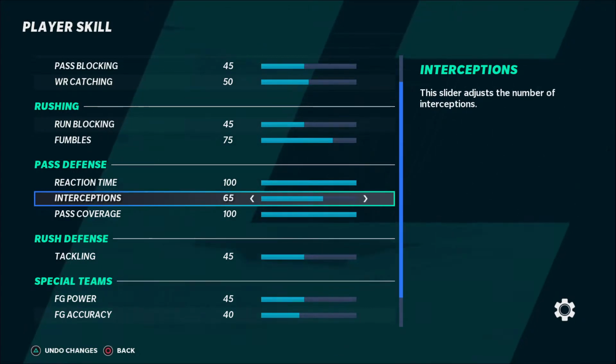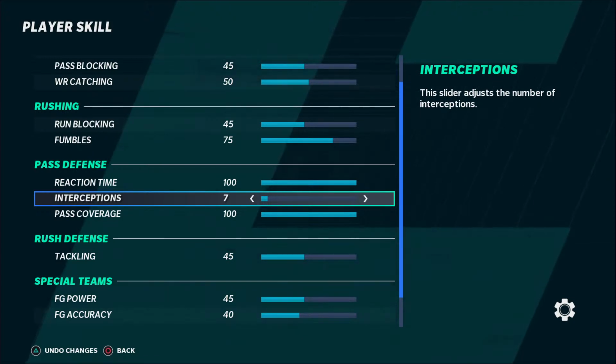if you have interceptions turned up. If you have interceptions turned all the way down, you guys are going to see a lot less interceptions. You're going to see the ball hit defenders in the hand, and they're going to drop it often. If you guys watch any of my RDFL gameplay, this is very apparent. You guys will see a lot of dropped interceptions, because in user versus user gameplay, it's really easy to come up with interceptions at times, and so we don't want gaudy interception numbers that are off the charts, and so we turn the interception slider down in order to prevent the number of interceptions that are happening.